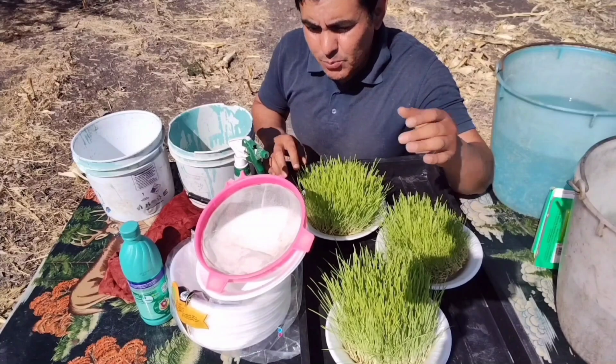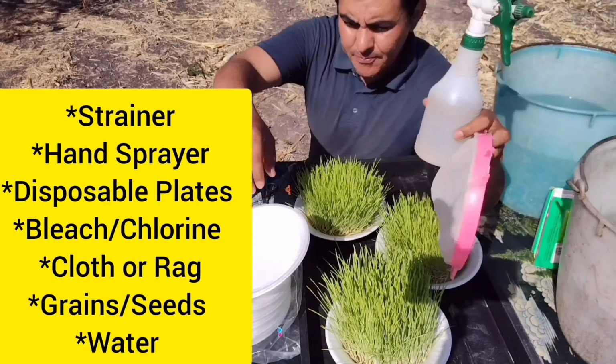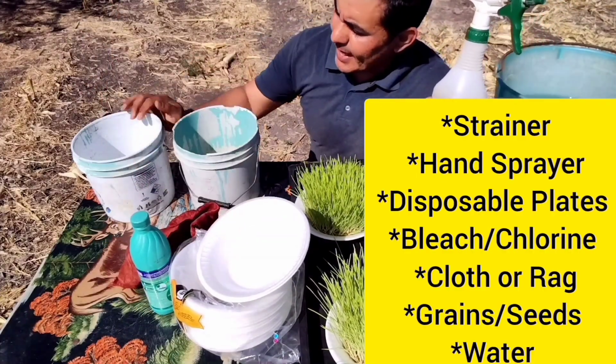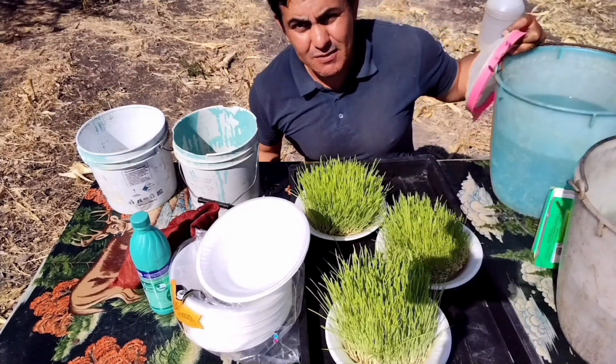In order to do this, we're going to need a strainer. We're going to need one of these hand sprayers. Obviously, we need our plates. We're going to use a little bit of bleach. We need a piece of cloth, and here we have our grains that we're gonna use today, and down here we have 2 buckets of water.